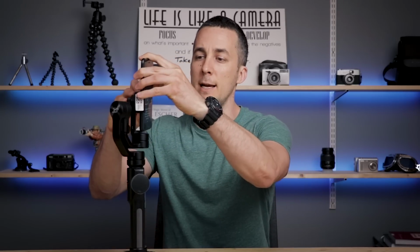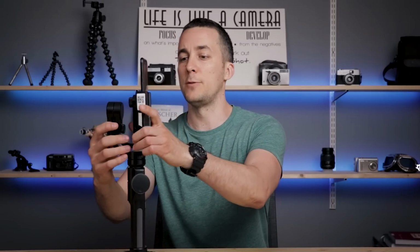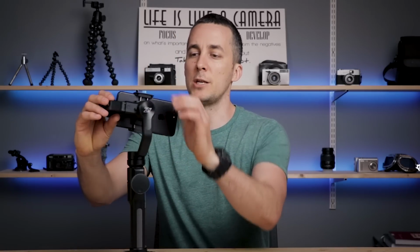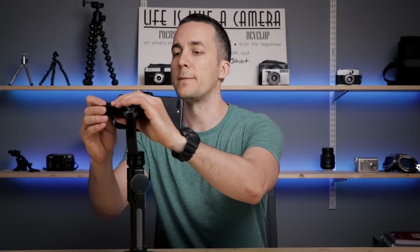To mount a phone on this gimbal, you just need to place it on this phone holder right here, move it all the way down until it reaches this end, and then you need to balance your phone. The better you balance the phone, the less struggle the motors will have to stabilize the phone, and you will have an even better result. To balance the phone, you just need to put it in horizontal position, unscrew this screw right here, and move this gimbal arm until the phone is balanced.